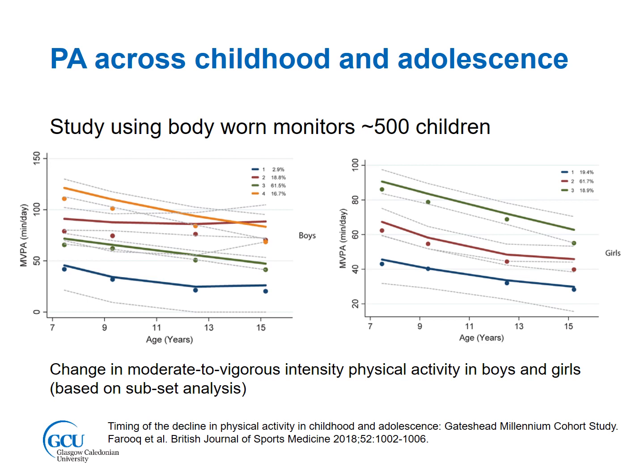What happens across the ages? Very briefly here, this is a study using body-worn monitors in the UK. This shows that physical activity generally tends to reduce, from 7-8-year-olds through to 15-16-year-olds. This has been known for quite a while, that in general we get less physical activity as we get older in our childhood years, and this is not good for us. It's leading to a lack of physical activity, which means we don't meet the guidelines, which means we're much more likely to be less healthy than we might have been had we met the guidelines.